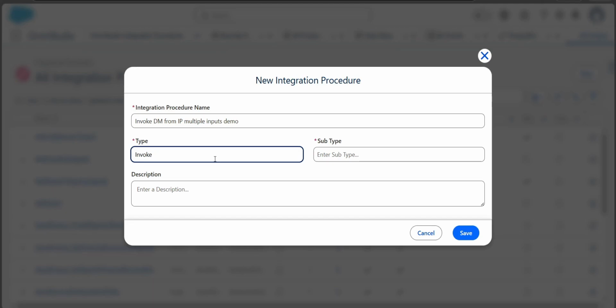To create an integration procedure, as we know, we need to provide the type and subtype. So I'll provide the type as invoke DM, subtype as IP multi inputs. I'm going to save this integration procedure.